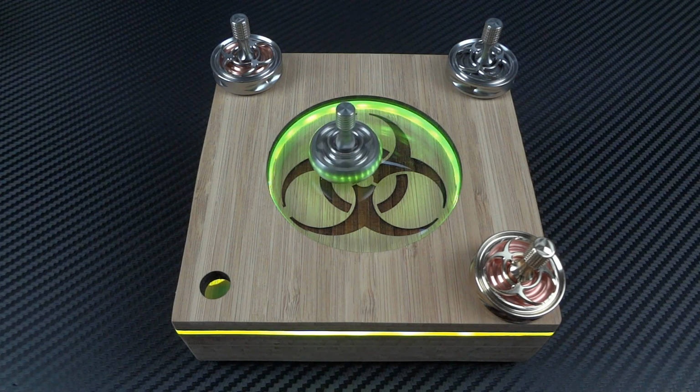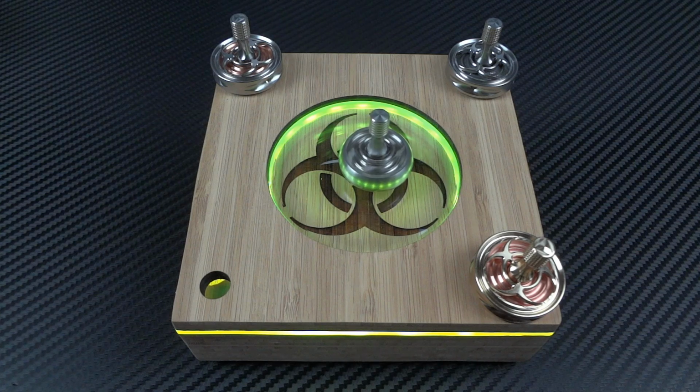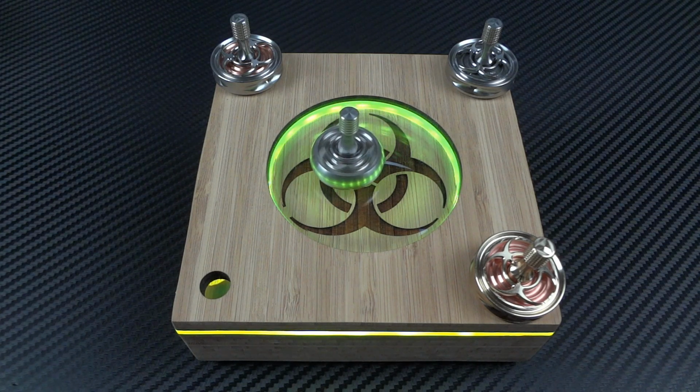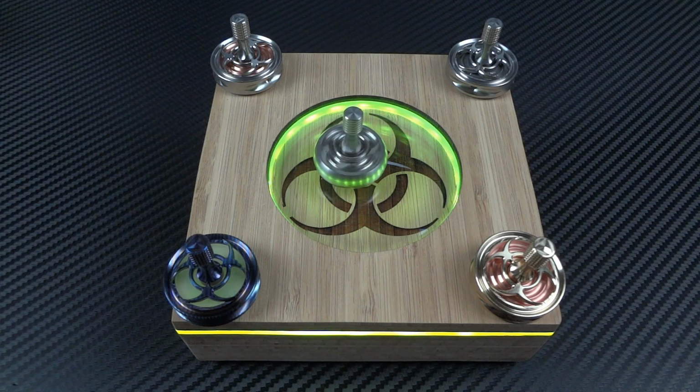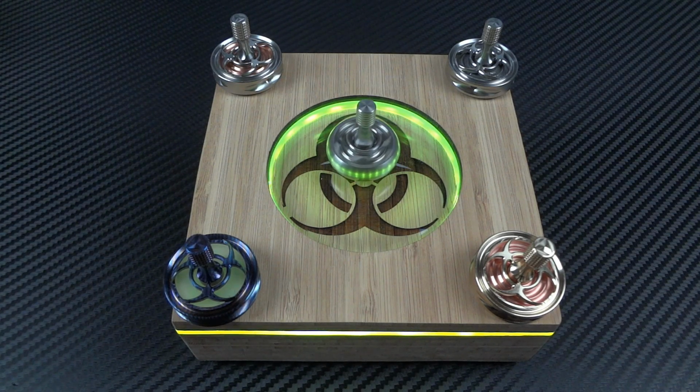And speaking of the word design, let me kind of get into this part of it. This is what makes this particular top so special to me, is the fact that Rich had approached me a couple months ago, and he says, hey, would you want to have some fun and maybe design a top, and I can make it, and we can do a collaboration and have a little bit of fun.